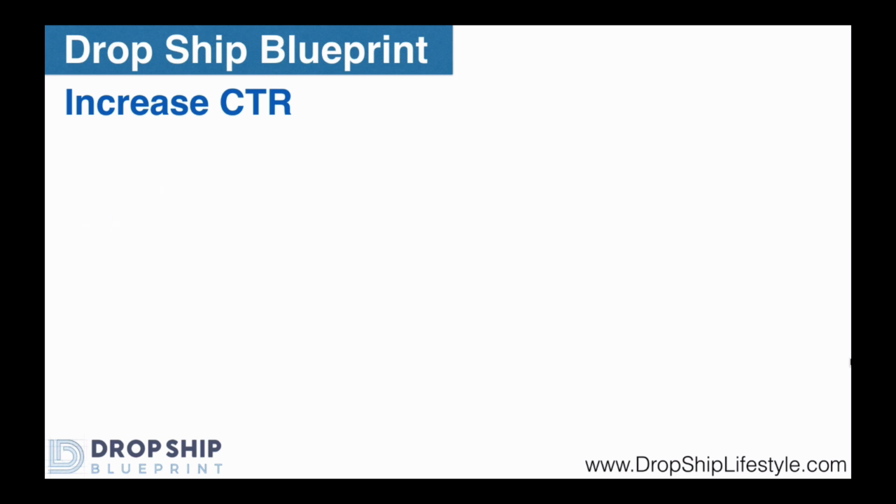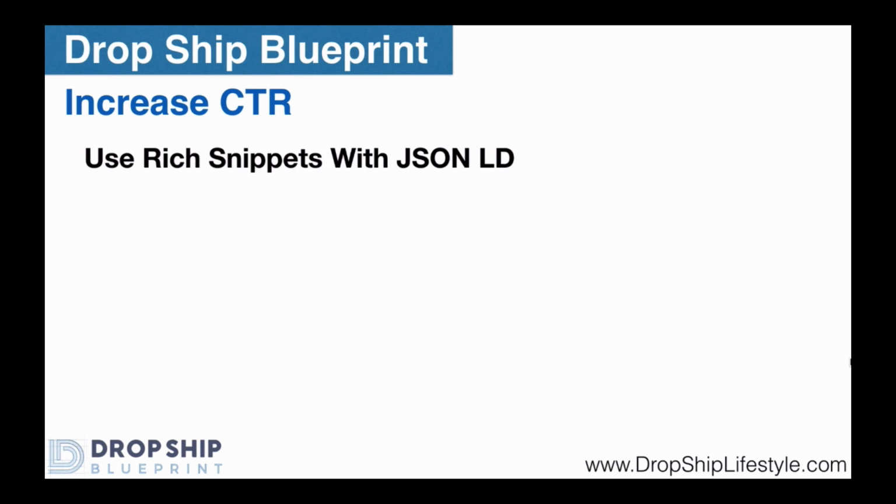Okay. The last thing that we do to increase our click-through ratio is using those rich snippets. And we do that with JSON LD. And this is really cool because, again, think of it. You have competitors. You know that. It's fine. That's business. But you want to differentiate yourself in the search results, right? So instead of looking like everyone else, what if you could actually have extra elements on your listing?